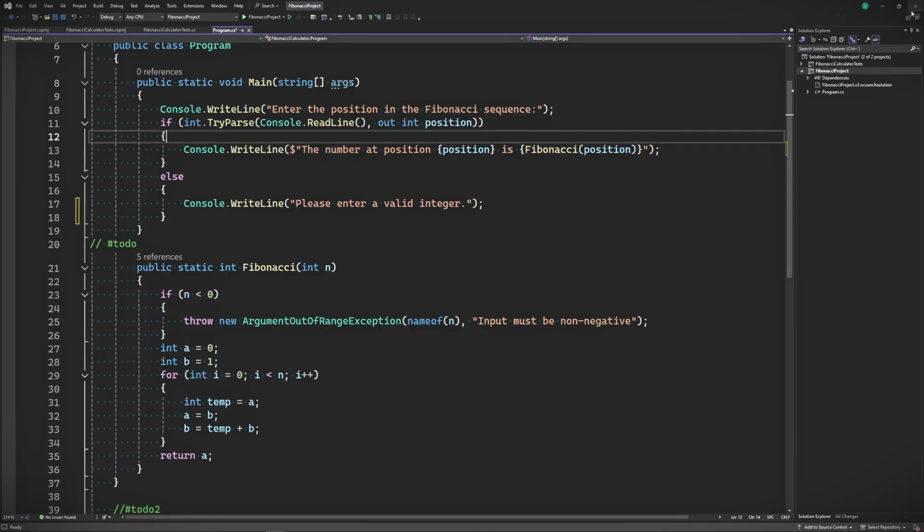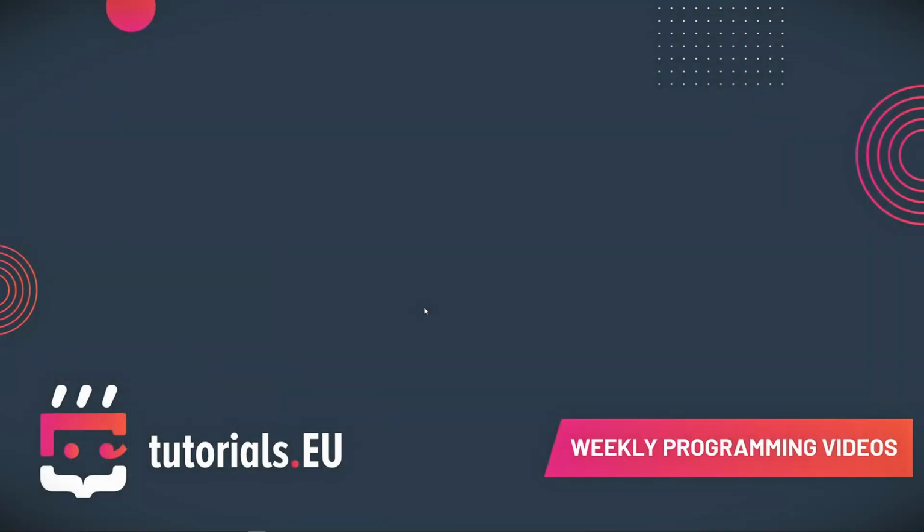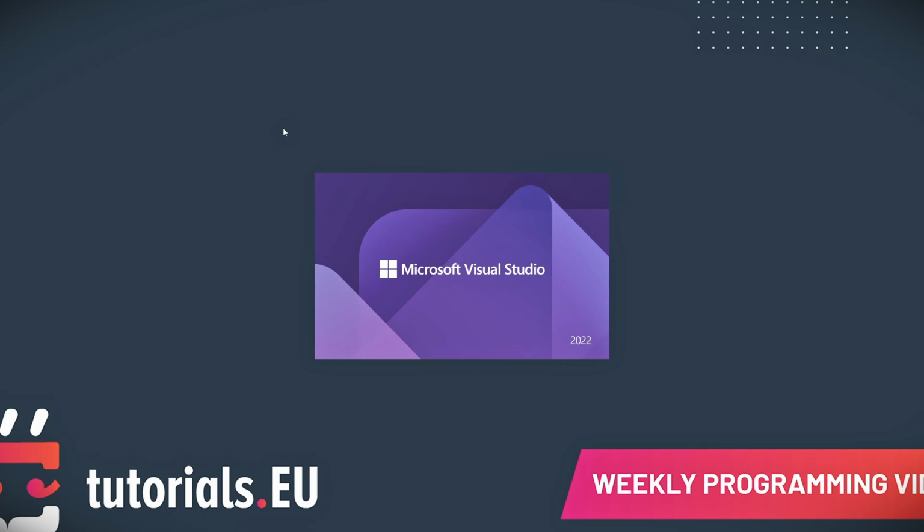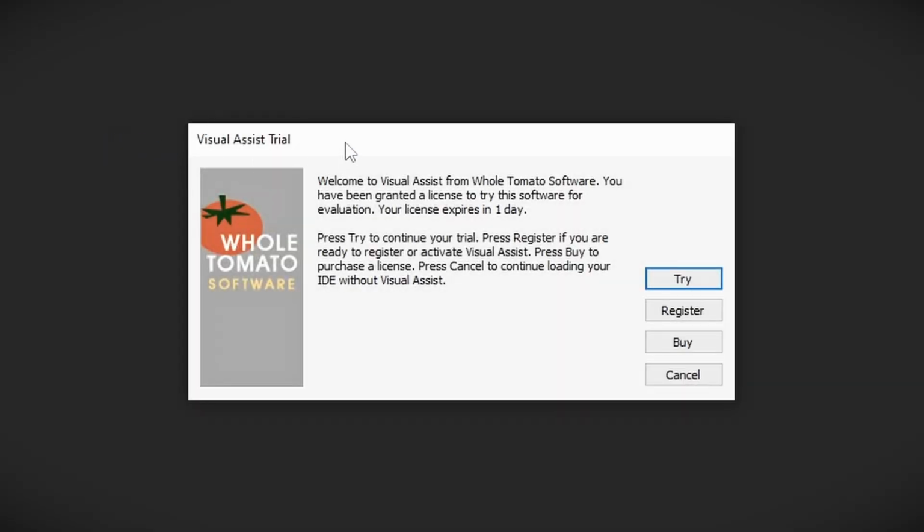And now, before you run the installer, make sure Visual Studio is closed to avoid any issues. Then run the installer and Visual Assist will auto-detect your version of Visual Studio. There it is. If you have multiple installations here, then choose whichever you want. Click install and wait for it to finish. And done. Well, that was easy. Open up Visual Studio now and you will get this pop-up window here.